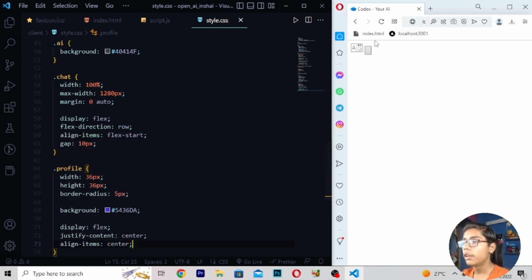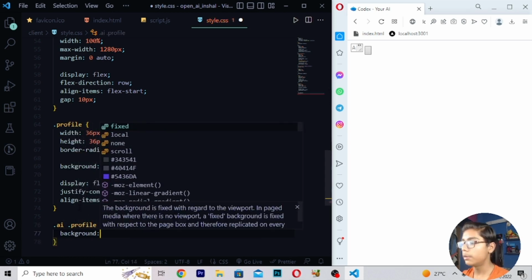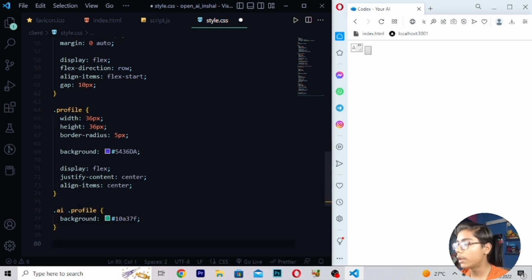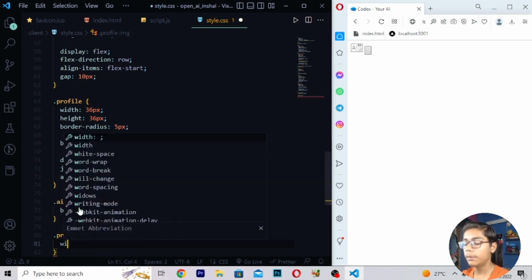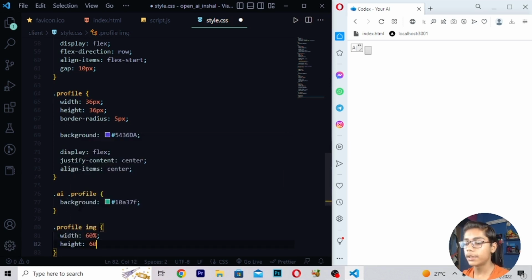Then save. Here you have to reload. You can see we are getting all this stuff. Now move to AI dot profile, with background 10A37F. Now save, and move down after this tag. I will write profile image, with width 60% and height 60%.